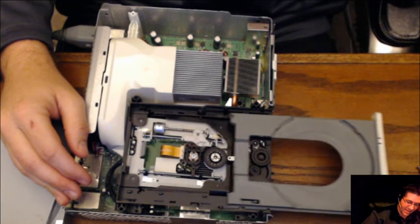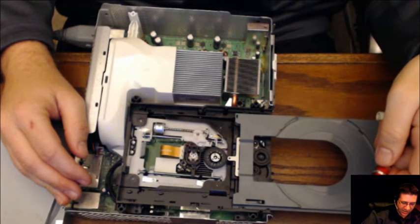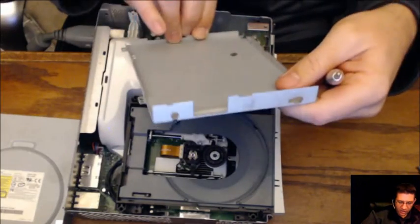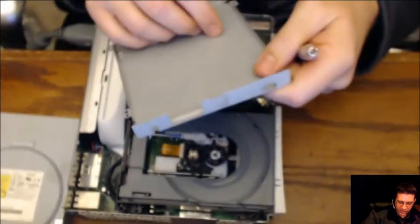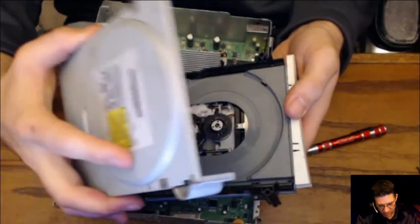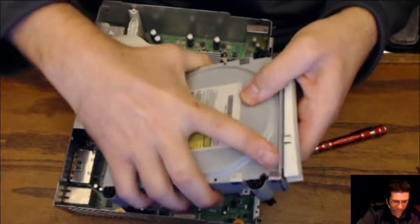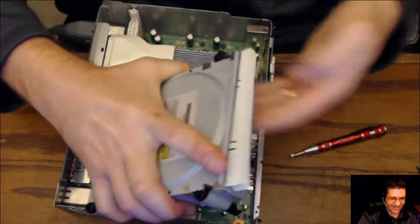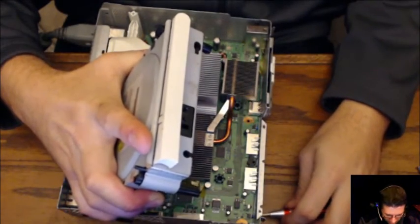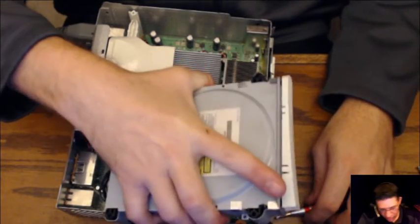So, is it the case? Ooh, it could be the case. Why would it be the case? It shouldn't be the case. What is that? I don't understand. Why is it doing this? Okay. I'm actually going to give it some pressure. Ah, there you are.